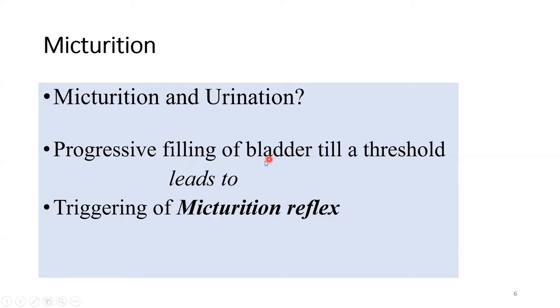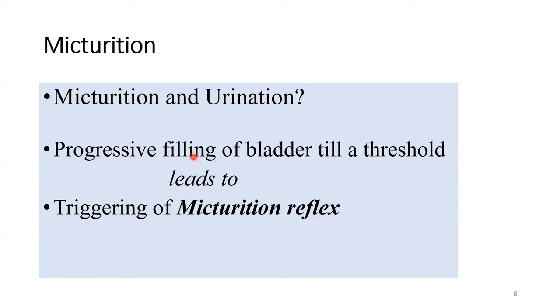which I mentioned here as progressive filling of the bladder. So as you add urine, as you add volume to the bladder, the wall gets stretched and it wants to now contract. And these are called micturition reflex contractions. And as you add more volume, the amplitude of these contractions increases, and the bladder, in simple words, wants to now get rid of this urine. It wants to. Not all wants come to fruition, right? So it just wants to do that at higher volumes.